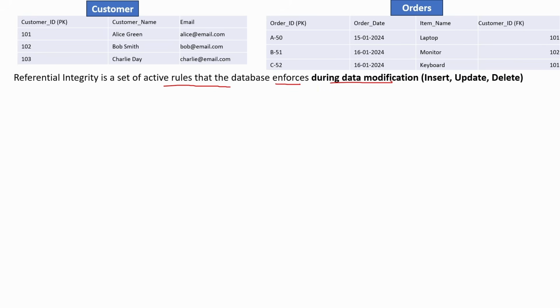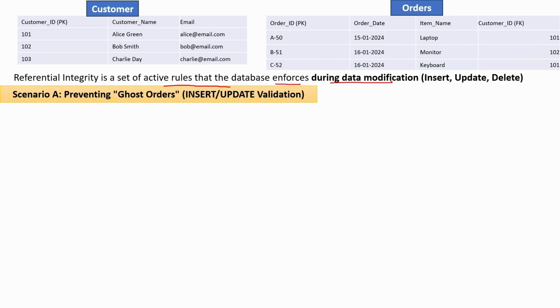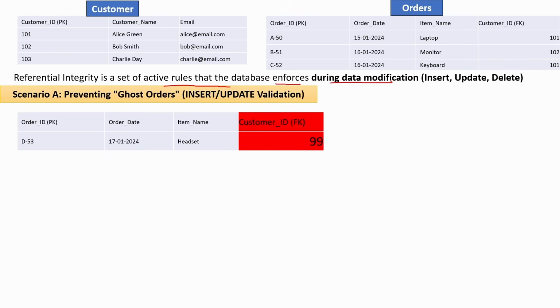Scenario one is preventing ghost orders. Imagine a new record is received for a customer that does not exist. See here, the customer ID is 99, but customer ID 99 is not present in our parent customer table, right? So if we try to add this row to our orders table, what do you think will happen?